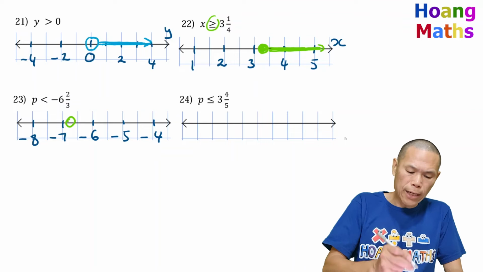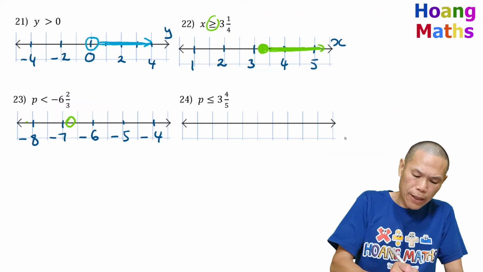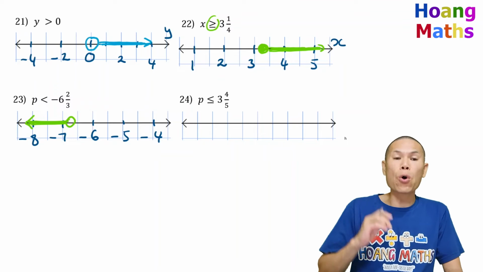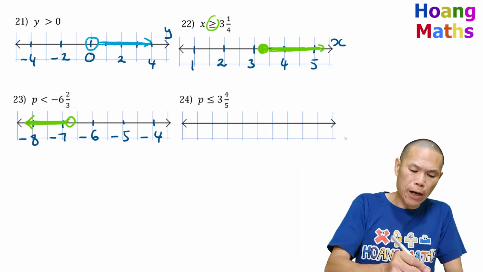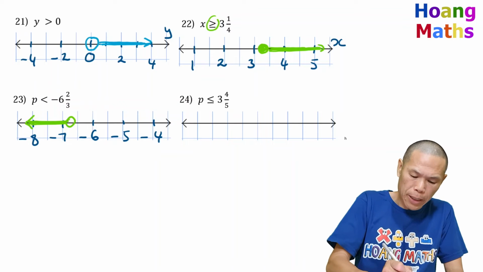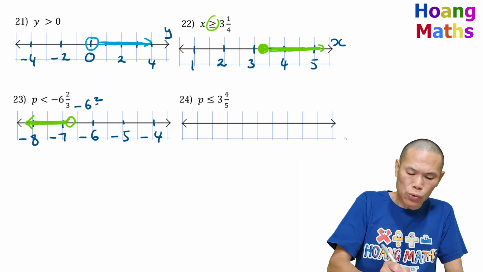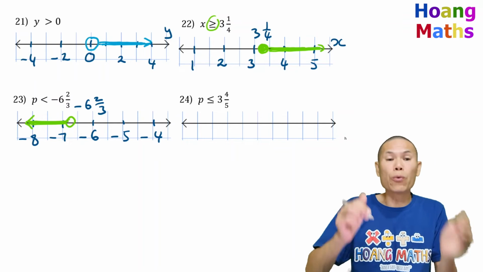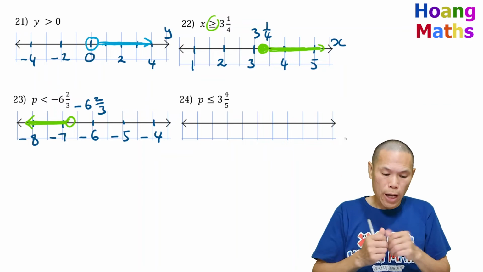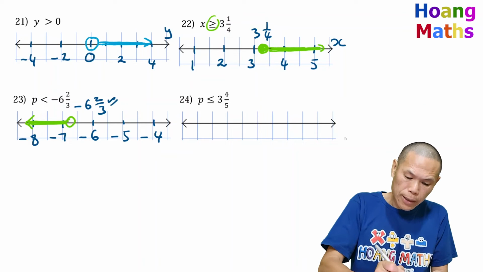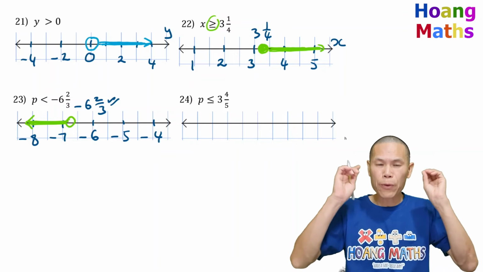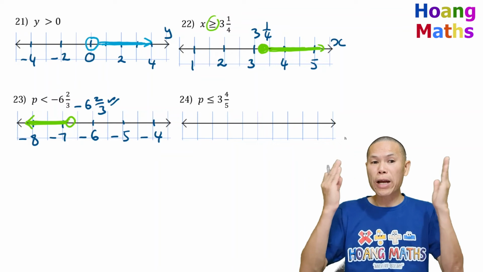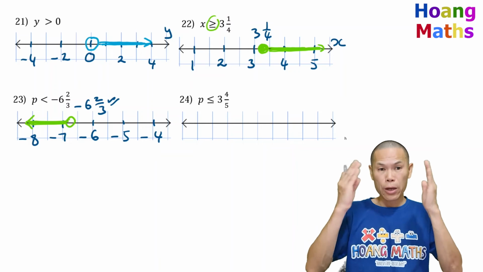And now it's less than that, so that means all the numbers on the left hand side here, all these numbers less than -6 2/3. So there you go. But of course, it's hard to read, so we better write the number down. This number here is -6 2/3. And of course, we should write on here as well 3¼, so we know that it starts from 3¼ and from -6 2/3. So better we write it out, because otherwise we can't read it. It's not exact. That's how we do it.